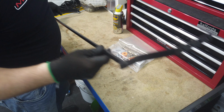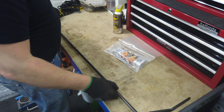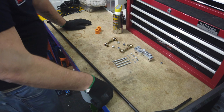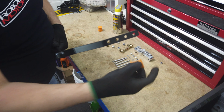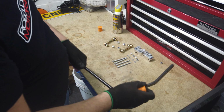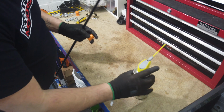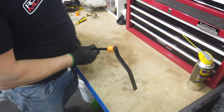Here are the contents of the rear anti-roll bar kit: the anti-roll bar itself, the rubber bushings, the drop links and the mounting brackets. The first job is to get the rubber bushings in the correct place on the anti-roll bar. This is a really tight fit. To allow the rubber bushing to pass over the end of the anti-roll bar, round a 90-degree corner onto the actual bar of the anti-roll bar, you will need some silicone lubricant. Apply plenty of lubricant onto the bar and into the rubber bushing. I was able to get the rubber bushing right the way around the corner using just my hands.